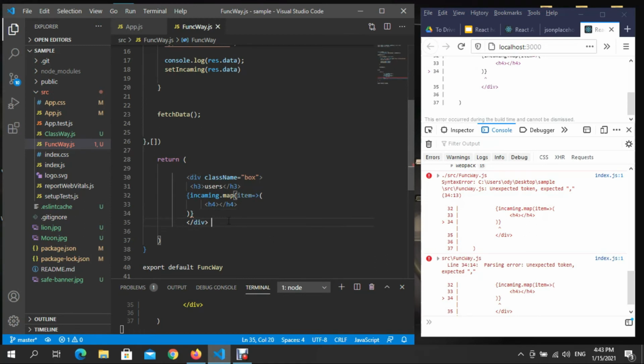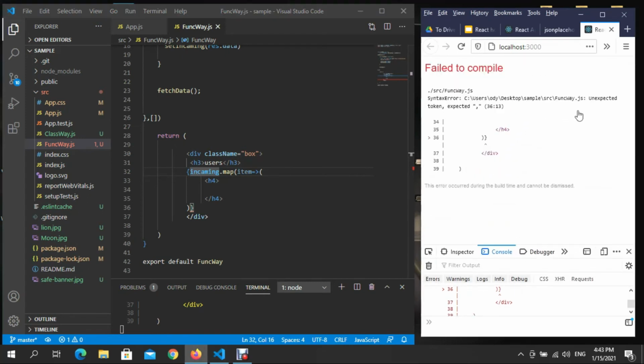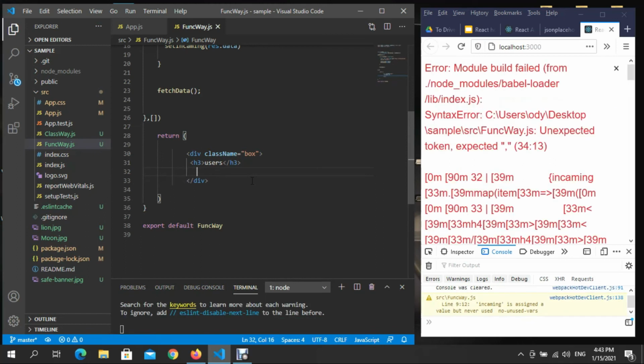Something with the div. Expected. Okay, what did I do wrong?